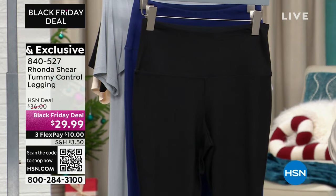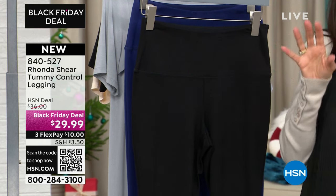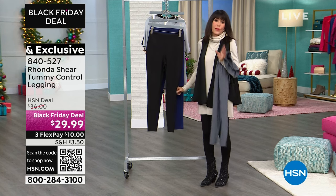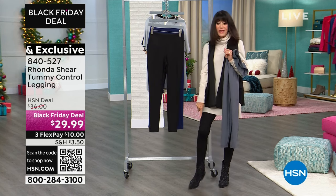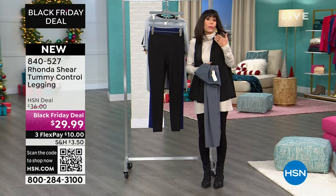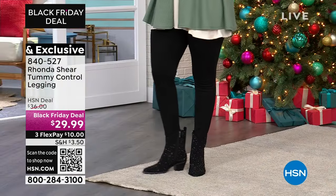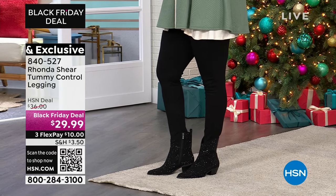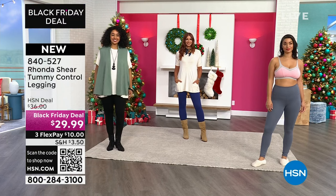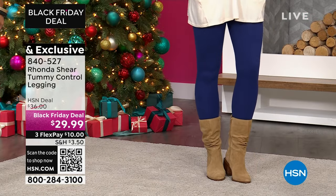The price from $36 is now $29.99. These would be over a hundred dollars in some catalogs — similar items, but until you feel and understand the difference. I would consider these more of a dress legging. I'm wearing them with the Jessica Simpson boot. You can wear them with a high boot, a pump, a sneaker. With a long sweater, a tunic, a long shirt, a vest — it's going to be your dressy legging. The gray, blue, and black start at extra small and go all the way to 3X. The black is the most limited — we sold out the small and large in the black, and there's only about a hundred left.